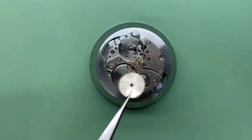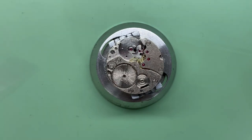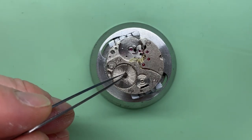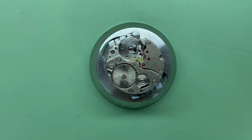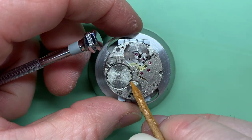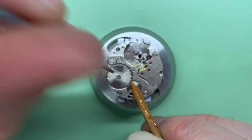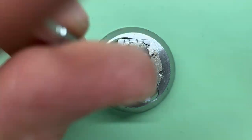So okay, what we can do now is put the ratchet wheel in on the top there, put the screw. Of course, this screw is going to wind the mainspring. So before I tighten it, or before I try and tighten it, I just need to put a bit of pegwood just to hold the teeth a little bit. I don't know if you can see what I'm doing. Just to nip up that screw a little bit. So hopefully that's in place.